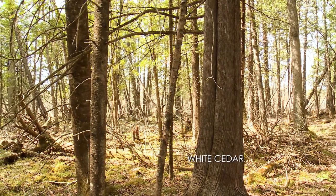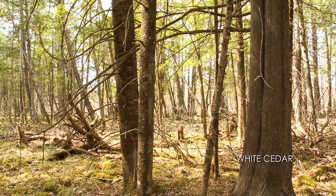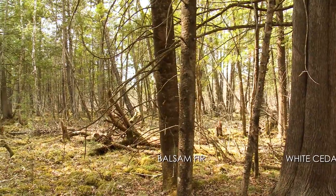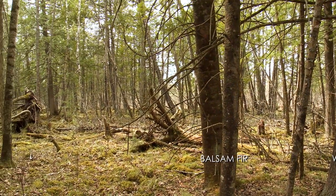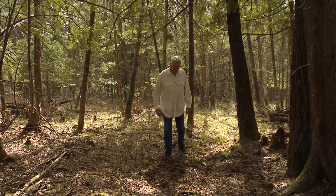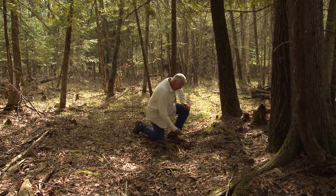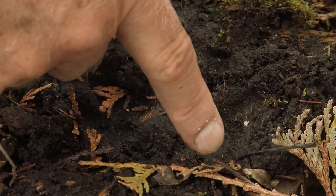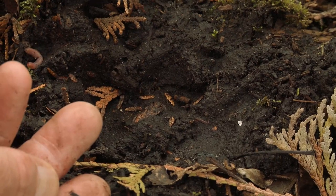This is a typical place where northern white cedar grows — low and wet. You can also see some balsam and birch in here, along with several other deciduous trees. This is a cedar swamp. Here's something kind of interesting — we're down in the cedar swamp, and here's a nice fresh timber wolf track. Here are the four toes and the pad. You can see how big it is compared to my hand.